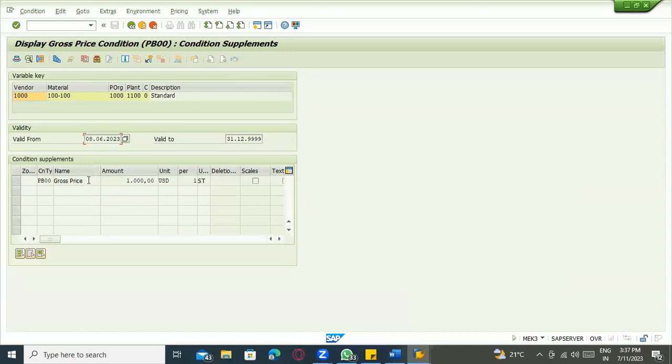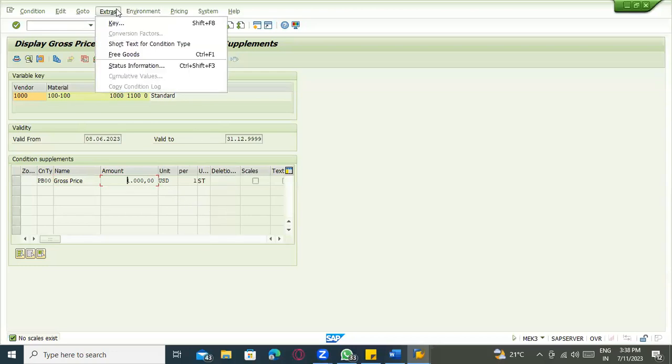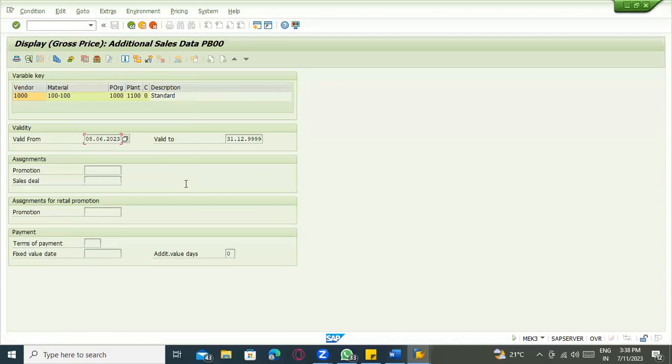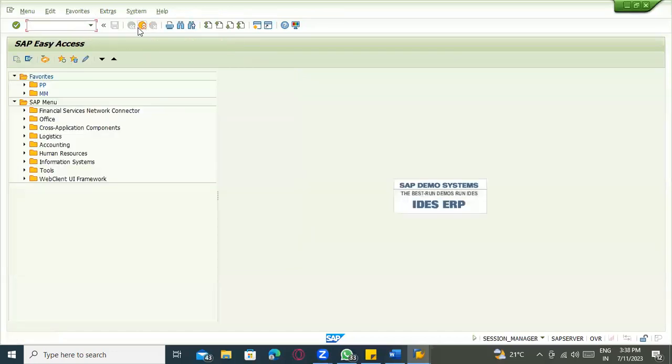This condition supplement pricing procedure will be helping to get the pricing into your PO. So it will be updated in your info record. The prices will be updated in the info record. Clear? Yes, sir. Okay, so if you do not maintain this supplement condition type, then it will give an error message like, there is no supplement condition type which is assigned, so these combinations will not work properly. Okay, clear?